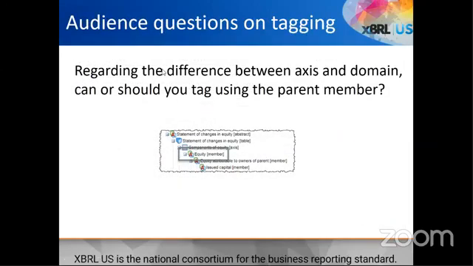Okay, so the next question we've got relates to, and I didn't really point this out, but in the IFRS taxonomy they have domain members, whereas in the US GAAP taxonomy they call them members. And I think you kind of answered this a little bit, Walter, but maybe just clarify this for folks. Sure. Why don't you go to the next slide for me?